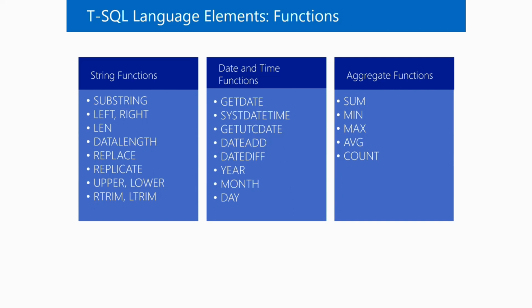String functions are basically used to work on string based data, that is alphanumeric data, and the date and time functions work on date and time values. Like in case you want to find out only the year value from the given date, or you want to find out the month value from the given date, for that you can use the date and time functions. Similarly, in case you want to perform aggregation of your data, like you want to perform totals, find out averages, and count the values, you can use the aggregate functions.